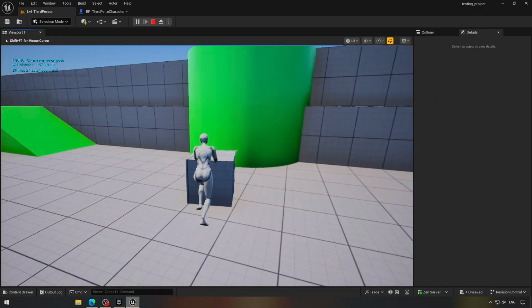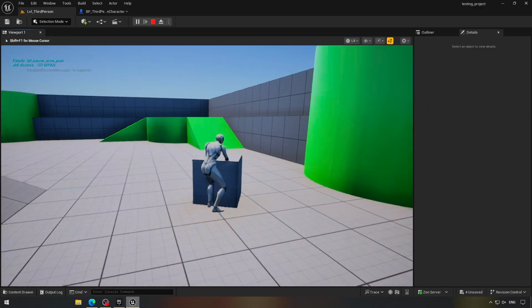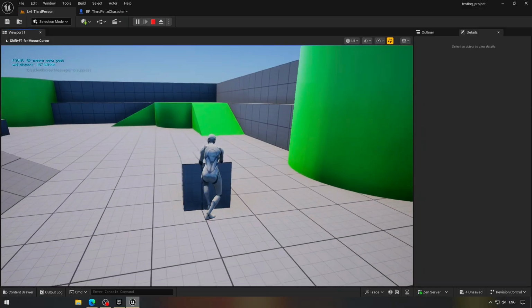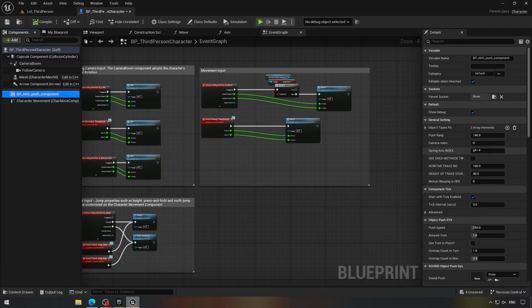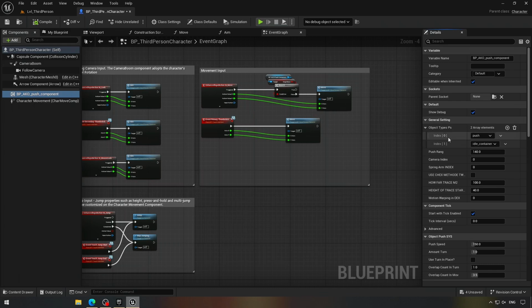I will explain every setting you see here in less than 4 minutes, since they are not very complicated at all. So the first section we will start with is the general settings in the Akko push component. These settings are the same for both systems. Here we define the types of objects that can be pushed through object types push. Normally, you should already have the push channel enabled automatically if you added it with me at the beginning. If you are also using the container push system, then add idle_container as well, so the system can correctly distinguish between the different object types.